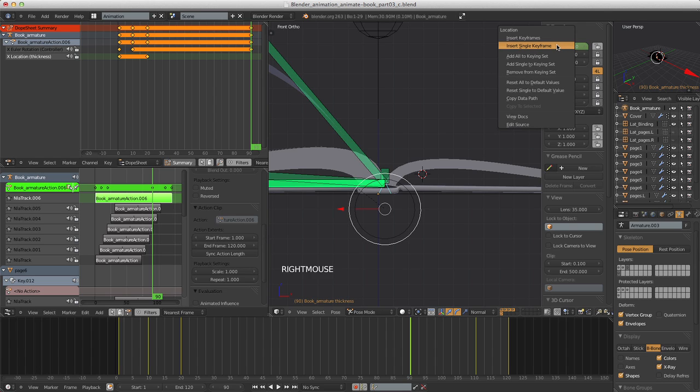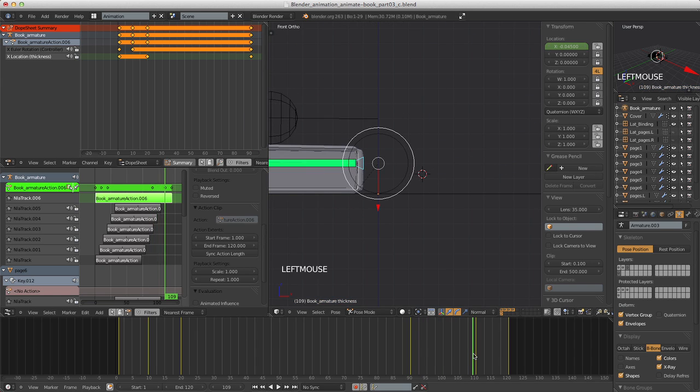And I'm going to right click and insert a single keyframe, and we're going to hold this position till the end. So at frame 120 we're going to insert a single keyframe here.